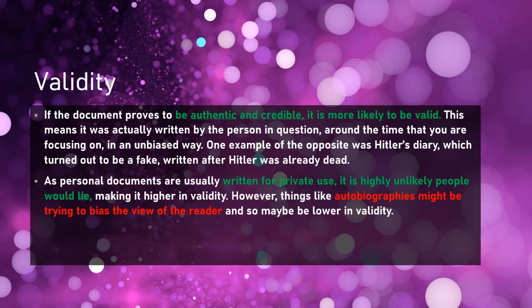There are a couple of documents that would be lower in validity because there's more chance of bias, more chance of people trying to shape perceptions. So things like autobiographies, which are essentially someone's life story that they've written themselves. That could easily be trying to present a biased view of their life and of what they've done. Imagine Boris Johnson's autobiography for his time as Prime Minister. He's obviously going to be trying to get you to think of him in a particular way. He's trying to alter or bias your perception. And so those kinds of documents can be lower in validity. But generally, documents can be quite valid.